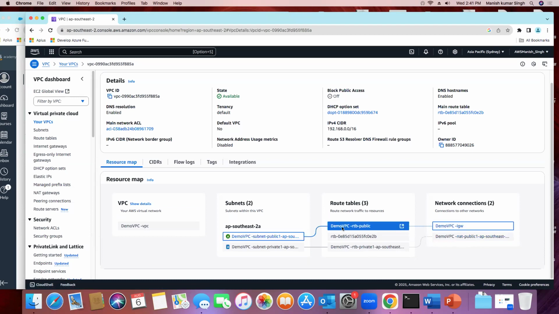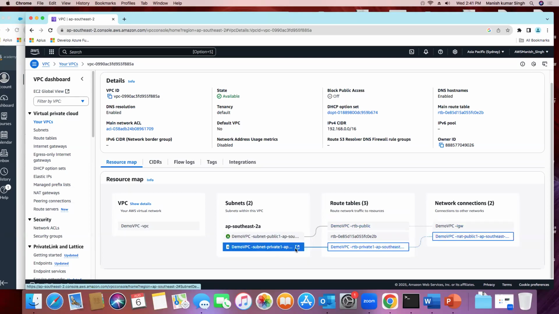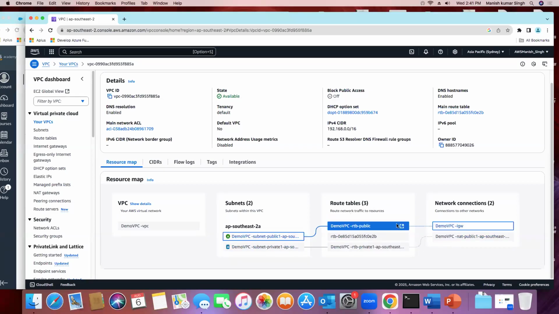The route table entry is connected to the internet gateway because it has to connect to the internet. That is how we are going to connect from outside, from our PC, to resources in the VPC. So this public one is connected to the internet gateway. And by default, we added a NAT gateway, so it is connected to the NAT gateway. You can see these pictures, right?